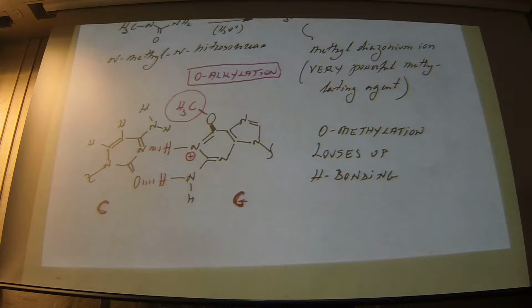Well, no, because this same reaction takes place at multiple G bases. And so it's not one hydrogen bond that you lose, a whole bunch of them. I don't know at what point the structure of the DNA becomes unstable, but at some point it does, and it does not replicate. So this O-methylation is just one way of performing a lesion on DNA.